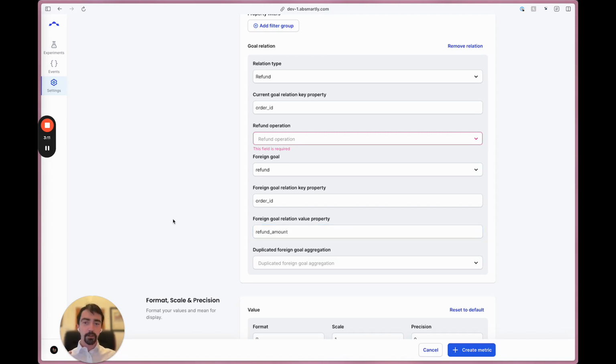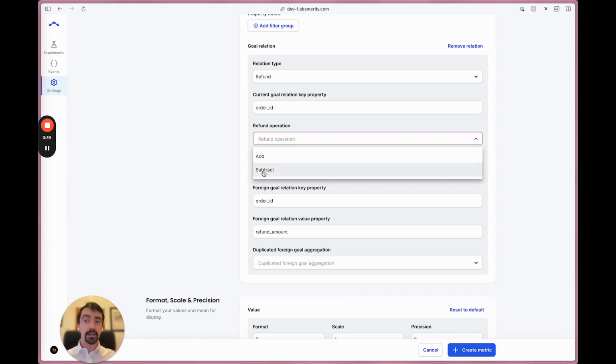So, same setup, the payment is made, but at some point in the future, the refund goal is hit and it has the same order ID as the original piece of data, but it now has a refund amount with it as well. And then up in the refund operation, we can either choose to add or subtract that value from the original piece of data.